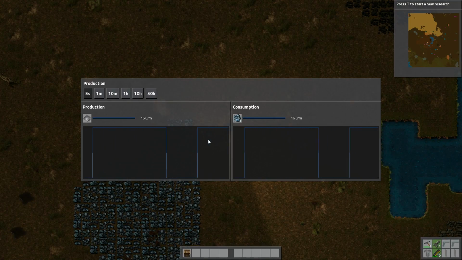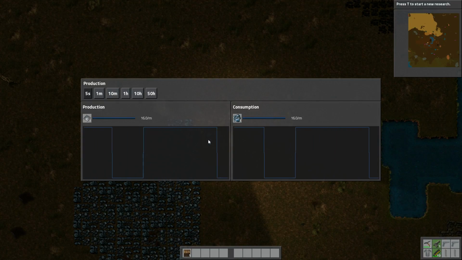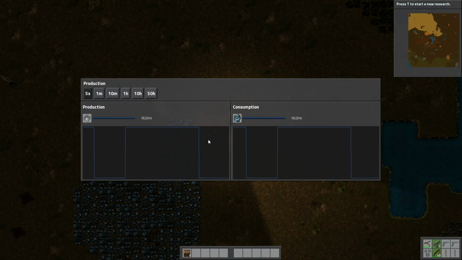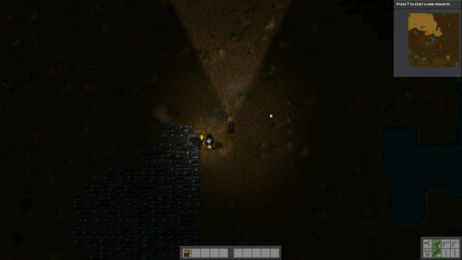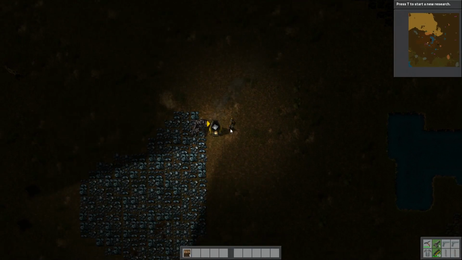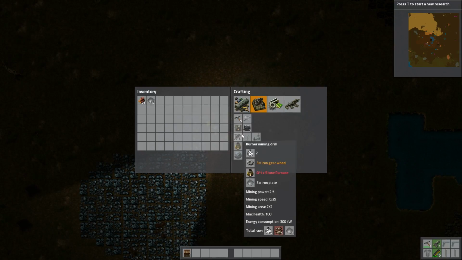Okay, I noticed something. There's a nice shortcut on here to see my production. It'll probably look a lot neater when I have more things working. But Control P is also a pause for recording, so let me switch that on the recorder so I can keep using this. Okay, key binding set.